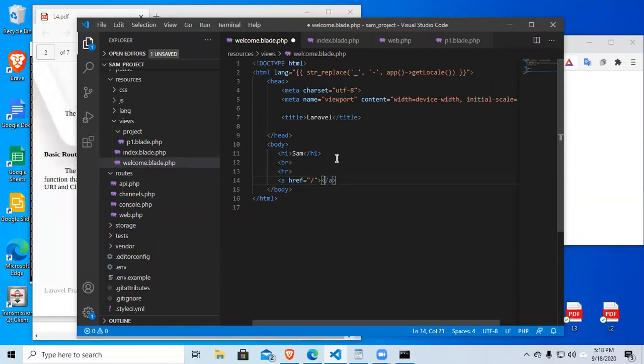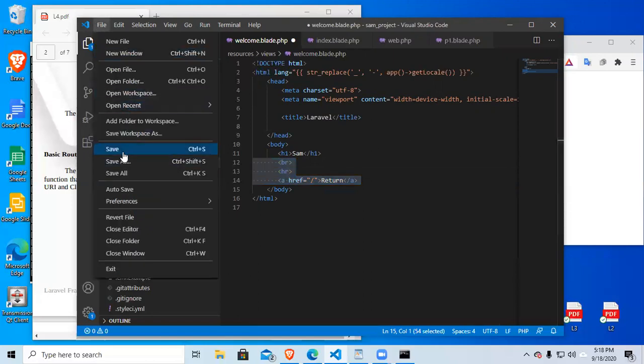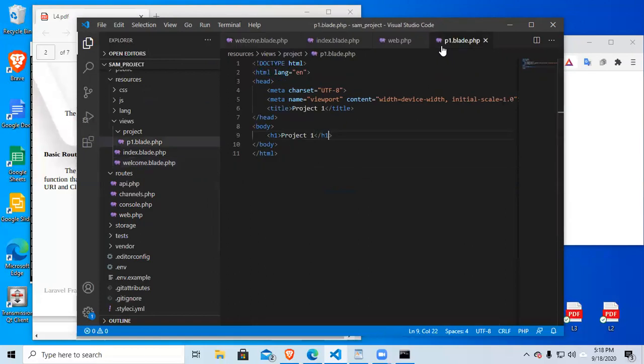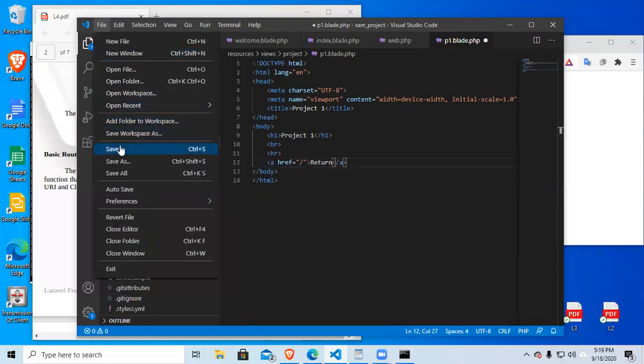I'll just specify the slash and write the word return. These three tags we will also add to the other file. Before I leave this code, I'm going to save it first, then add these three tags there. Then save again.